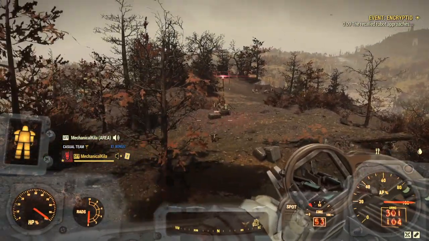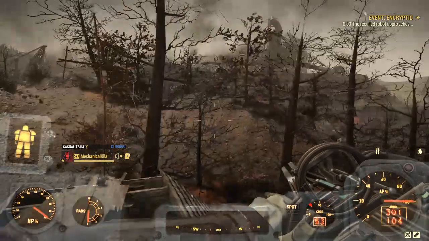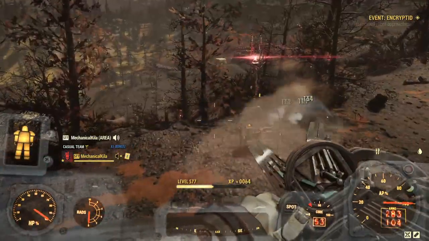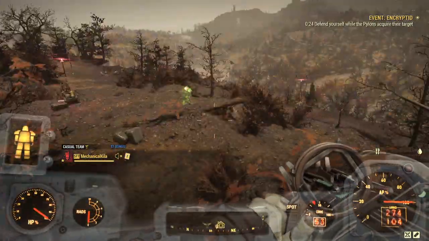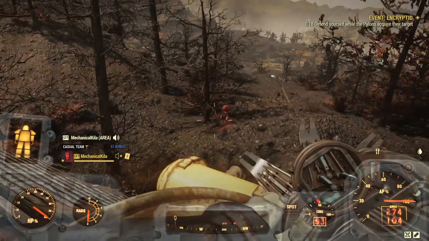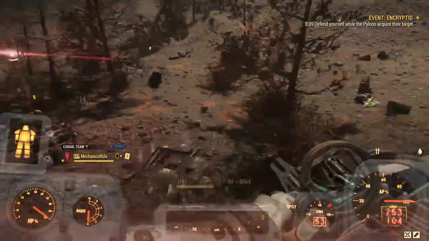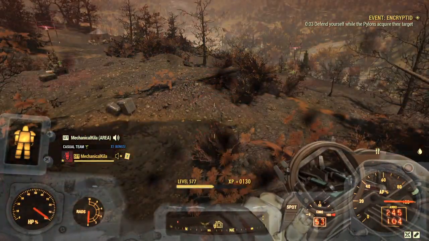So if you've not done this event before, it's that pylon, that pylon, and that pylon there. There's a robot. Don't bother shooting it when it's in its emergency field mode, you won't damage it. As you can see, we've been shot at by it. It doesn't hurt us.